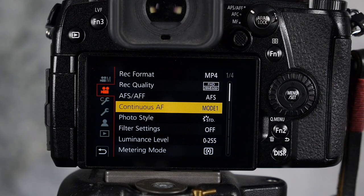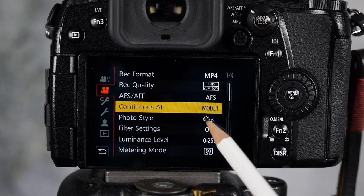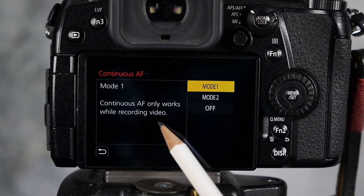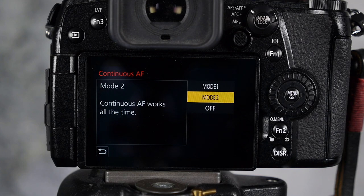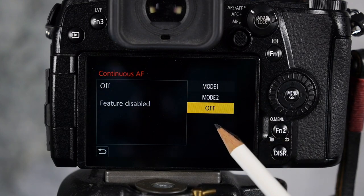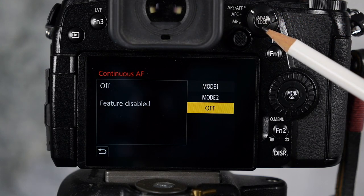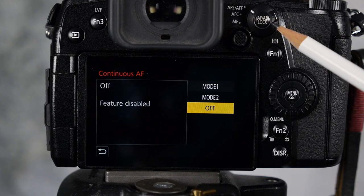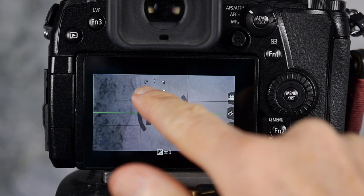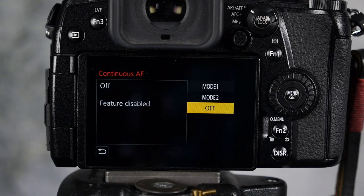The first thing you have to do when shooting video is to go into the menu under your video settings: Continuous Autofocus. When you click into that menu you have three choices. Mode 1, which means Continuous Autofocus only works while recording video. Mode 2, where Continuous Autofocus works all the time. And Off. When it's off, you need to push your shutter button if focus is attached to it, or your back button focus, or by touching the back of the screen. So it will focus wherever you touch — otherwise it won't focus. You have to activate the autofocus with a button.